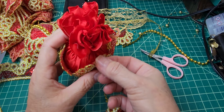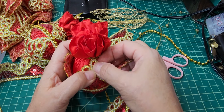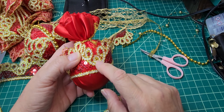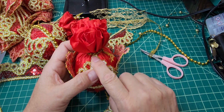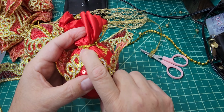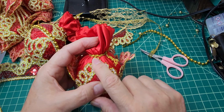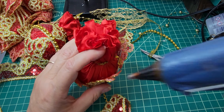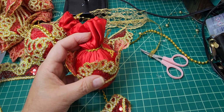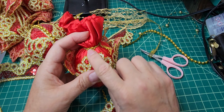Okay, you're going to notice that I separated some of these ones right here, and then I realized I don't think I have to, but I'm going to separate them if I need to. The middle ones you do have to separate for sure. This one that's going downward, I'm just going to use hot glue and glue that right there just to tack it. It's going all the way up to where I have my gold, that I used around the bulb too. My first one I didn't do that because I didn't know how I was going to design them, and I covered it up. You're going to cover it up anyway though with some lace. Okay, so that's what I did there.